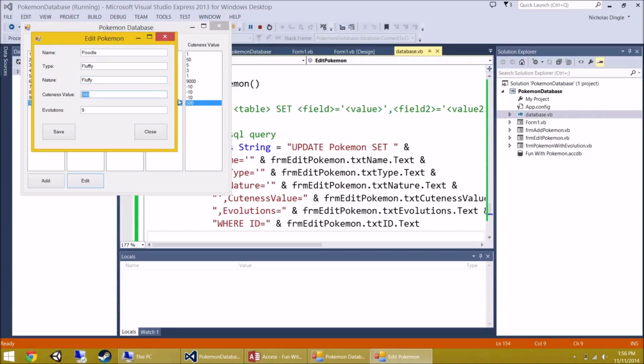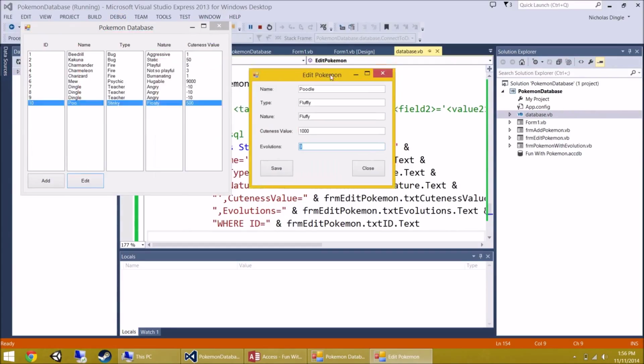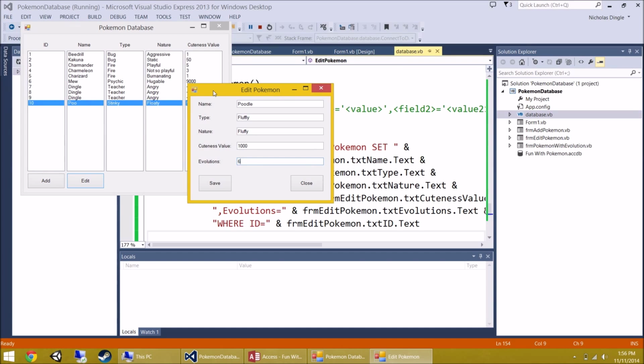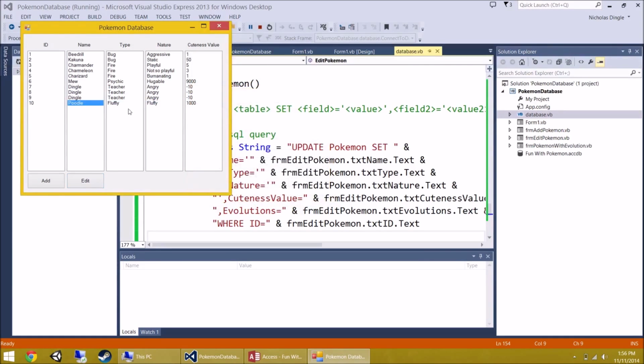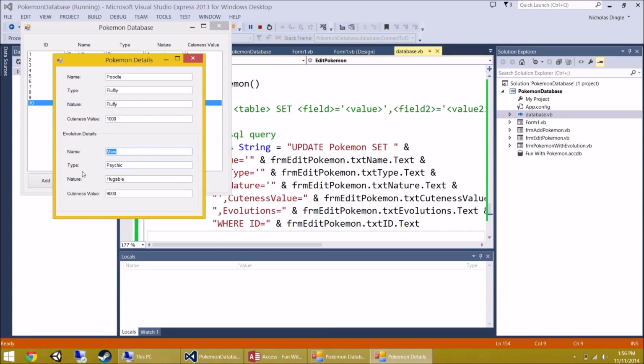Fluffy. Cuteness value 1000. Evolutions. What can he evolve into? He can evolve into Mew. Save. And there you go. Because we put the get all Pokemon, it's going to update for us as well. And we should be able to close without any errors. And if I double click on him, he evolves into Mew, which is huggable.